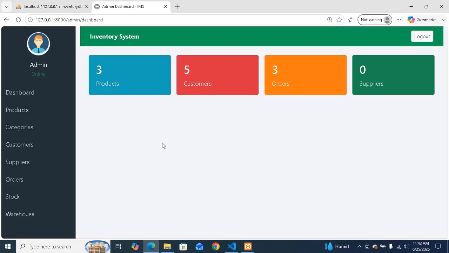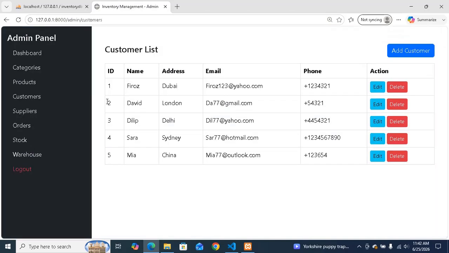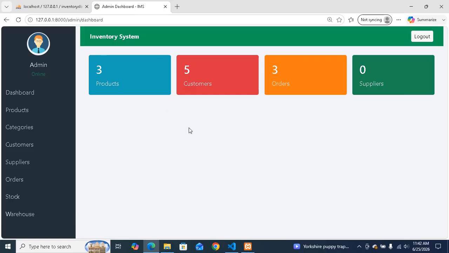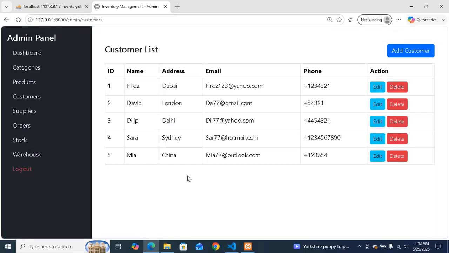If I go back to my dashboard, I can see I have now 5 customers. 1, 2, 3, 4, 5. Now I want to edit. So I will simply click on edit.